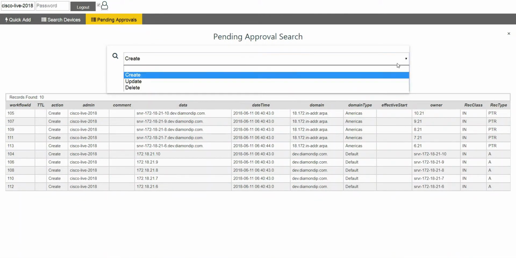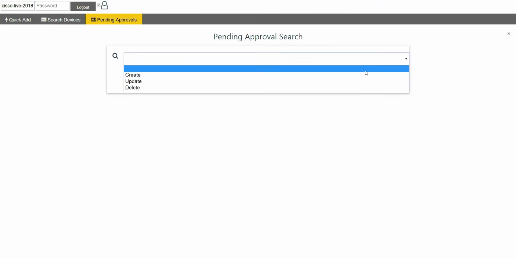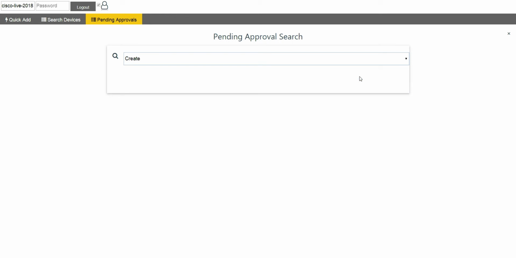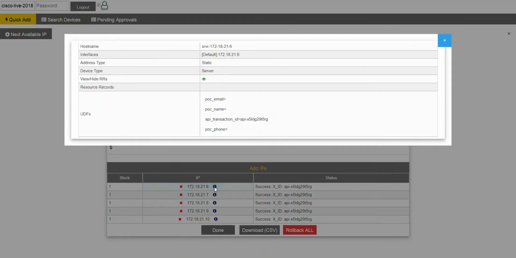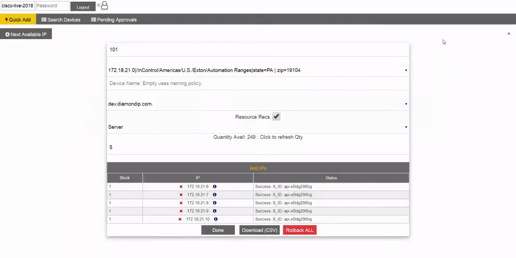And as I look over now at the updates and then back to the creates, I should not see any addresses because they were all approved. And then lastly, if I look at my information screen, because this is all real time, I can then show my resource records. And this type of process occurs in real time here. So now I can go ahead and click done if I'm saved. I could have done this previously, but those addresses would have been available to the DNS once they were approved.